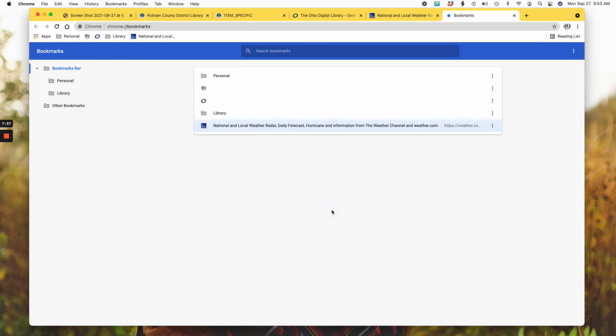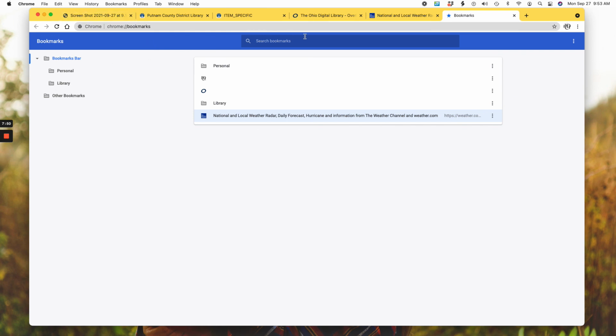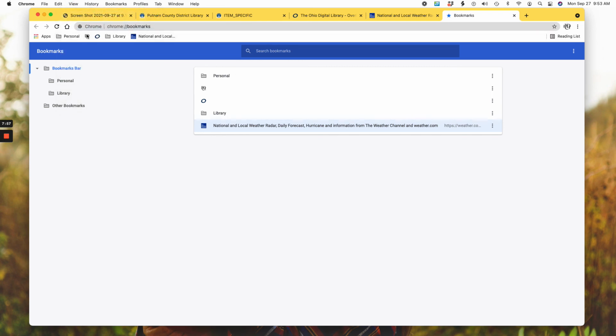And then the last thing to make note is if you go to view, this is where if you do not see a bookmark, this may not be checked. So if I'm going to uncheck this temporarily, and notice what happens, I no longer have a bookmark bar. So if you are in your Google Chrome and you don't see a bookmark bar, it can be very confusing to say, by the way, bookmark bar many times.